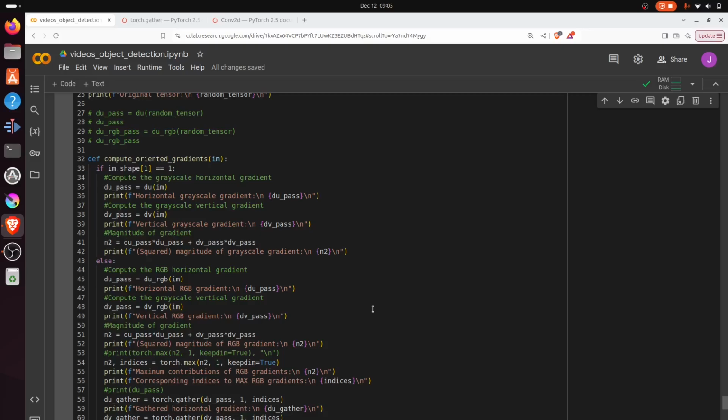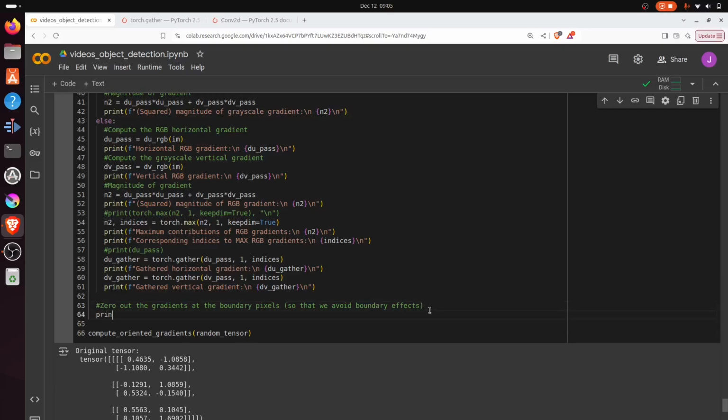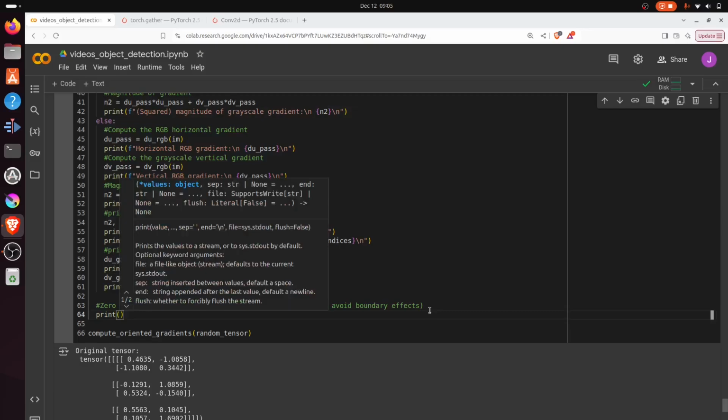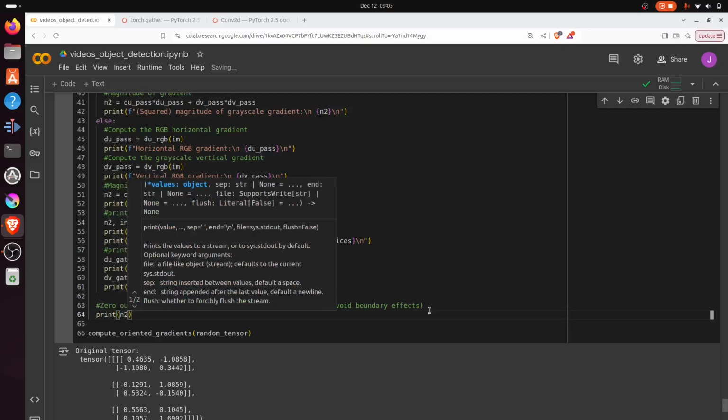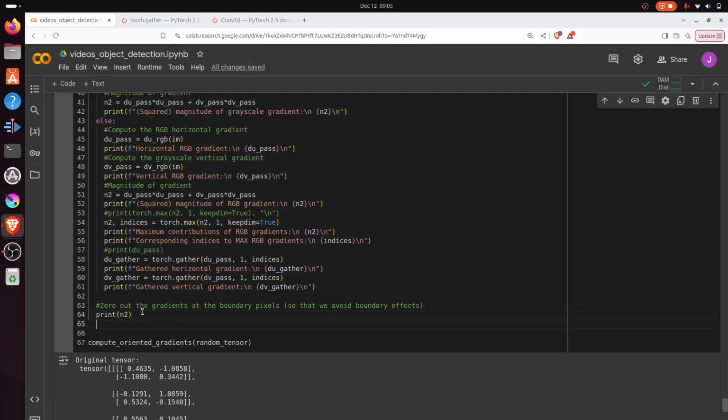The solution is that we are going to get rid of the gradients that are in the boundaries so that we don't face that problem. So that's what we're going to do here. And for the sake of comparison, let's print the maximum values, and what we are going to do now is to get rid of those.